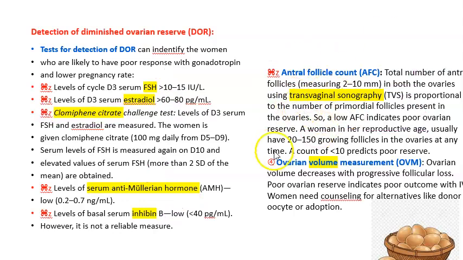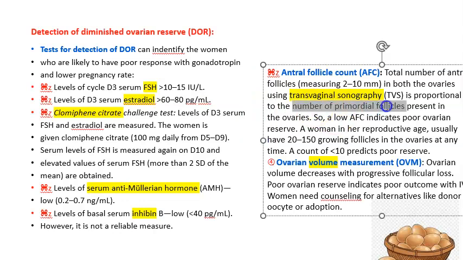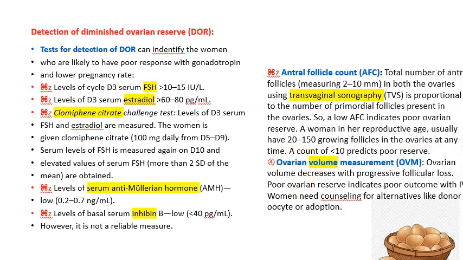Transvaginal. So they will put a condom on the ultrasound probe, which is like this. They'll put a condom on this probe to protect from infection, and they will insert it into the vagina, usually on the second day onwards, right? So that is why you should go clearly for your appointment. So transvaginal ultrasonography to check the number of primordial follicles, okay? And then they will check the volume measurement of the follicles, okay? Volume.